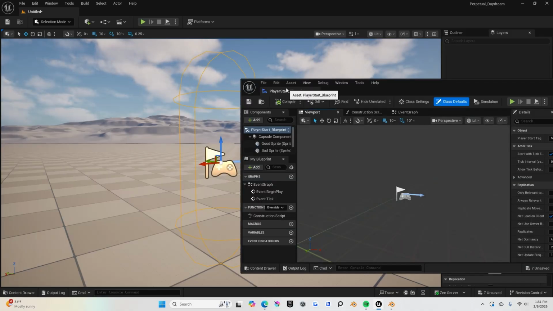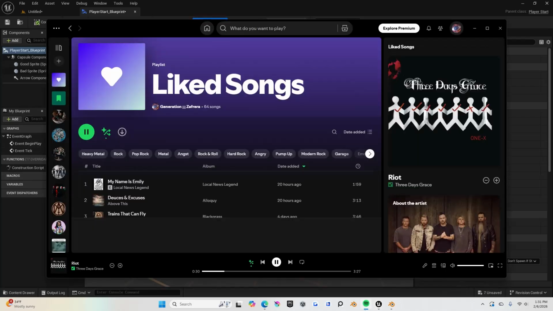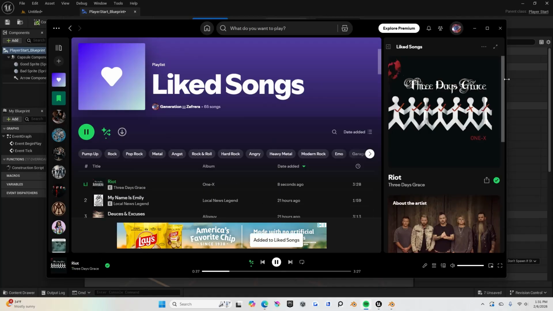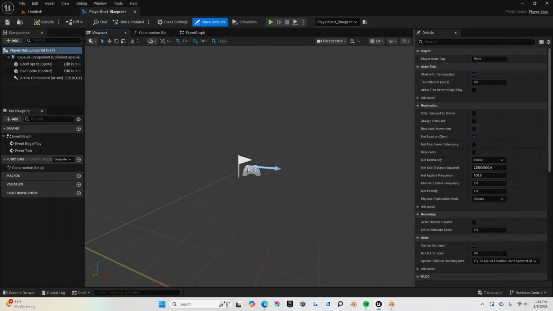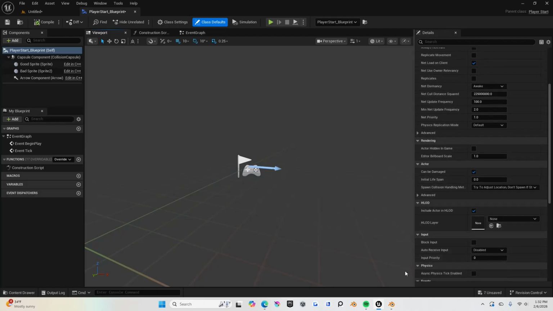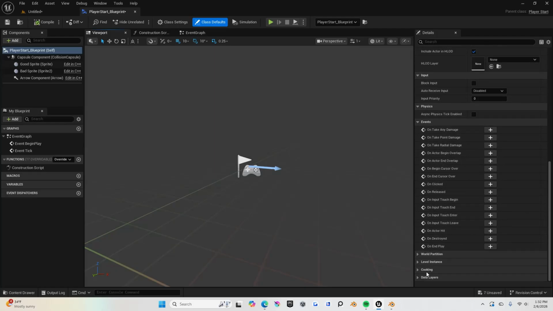Available options. Create content folder hierarchy. This will automatically create a folder representing each tier in the hierarchy. The folder will be named after the first item found at that hierarchy level. Import as dynamic. If checked, the mobility of all actors' components will be dynamic. If unchecked, they will be static.